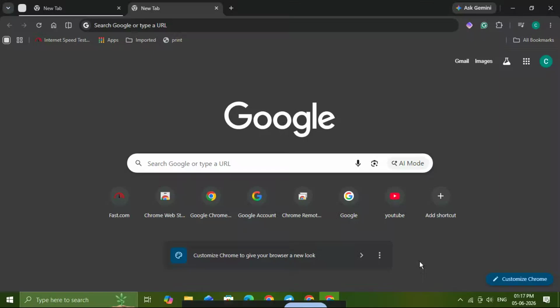In this video, I'm going to show you how to delete tab groups on Google Chrome in the fastest and simplest way possible. If you've got a tab group you no longer need and you want to remove the label and close every tab inside it at the same time, this method is exactly what you need. It's quick, clean, and perfect for keeping your browser organized.